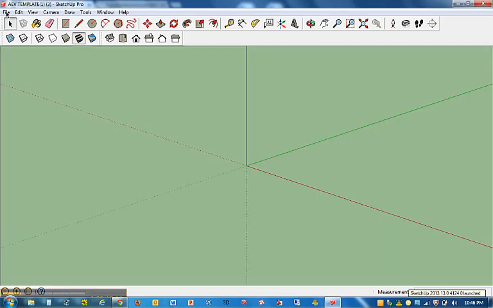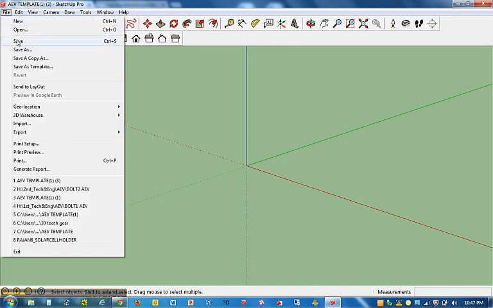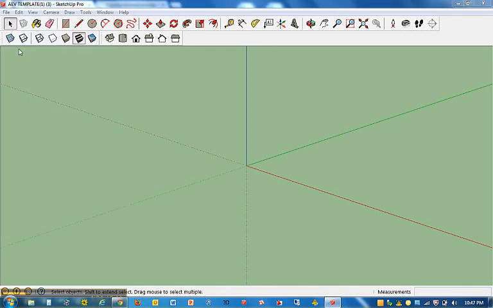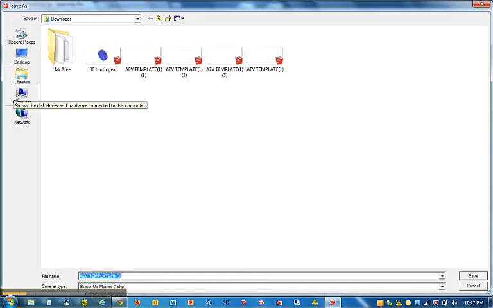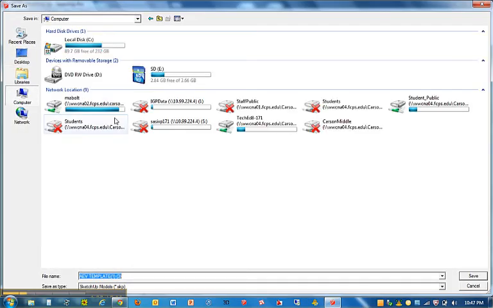Once I'm in SketchUp, I'm going to immediately go to File, Save As, and as I'm saving it, I'm also going to go ahead and create that folder. So let me go to File, Save As, and jump to Computer, and open up my H drive.